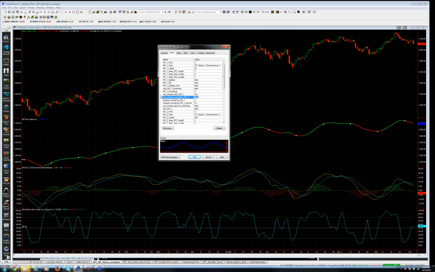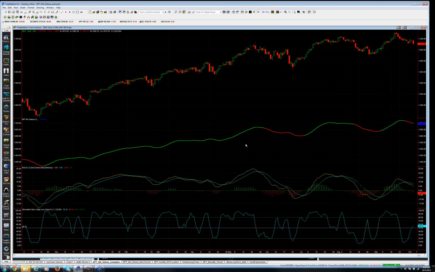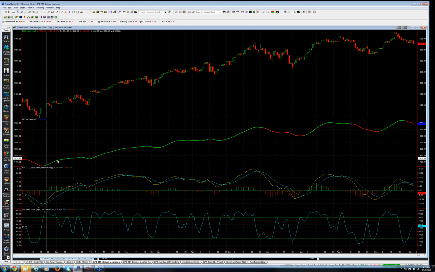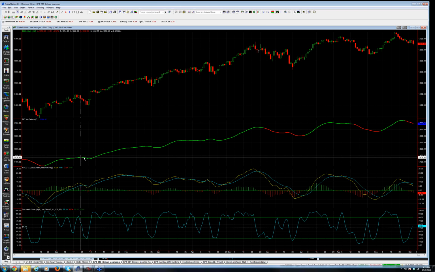So why is that important? Well, let's say you have a daily candle on the S&P and your moving average turned the slope at 1600. Well, then your next candle confirmed it at 1601. Do you really care about 1 point? You know what I mean? So I say I don't care if it just barely confirms. I want to have it at least confirmed by 0.1% or something. And so that's what that does. And so now that 0.1% just smooths it out all the way, as you can see.